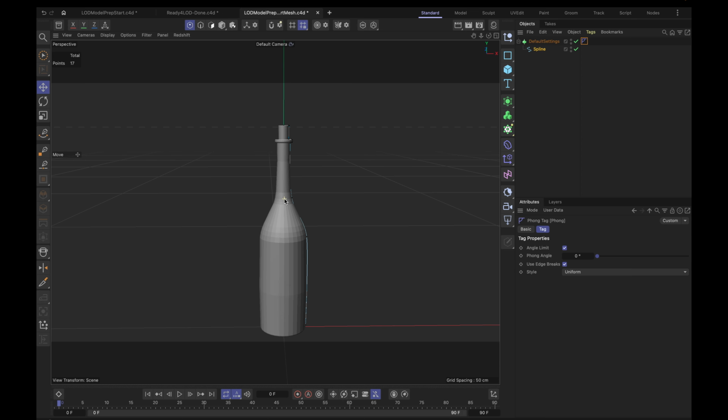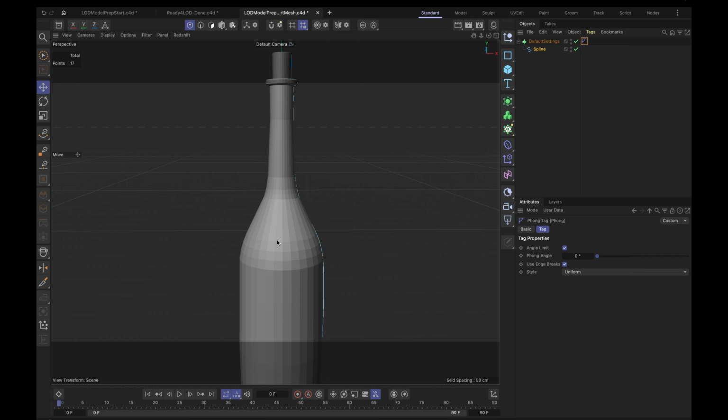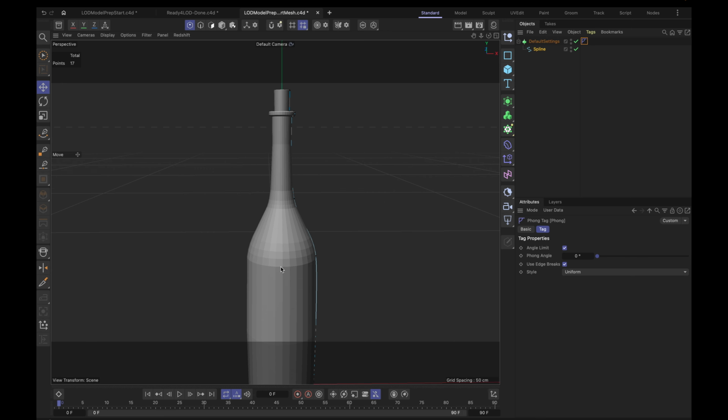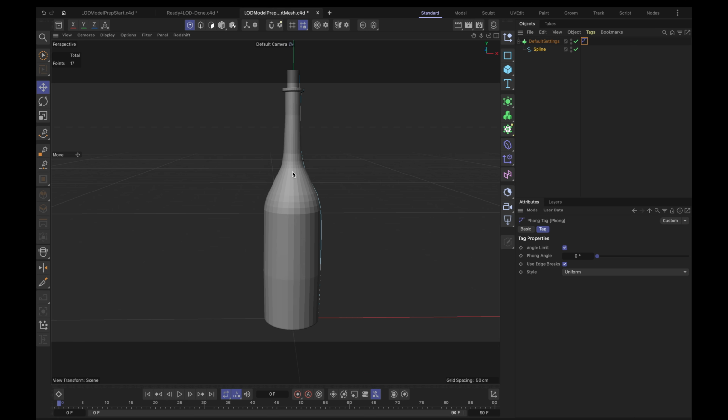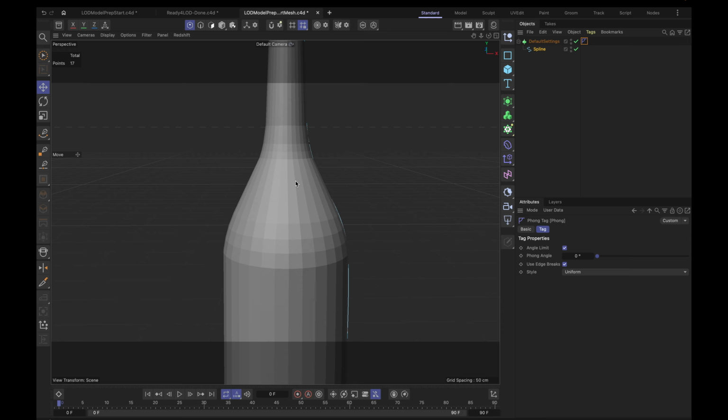Right, we'll have these pretty uniform sections here, but then we're going to have some harder angles in some of these other parts. And that's not necessarily something we would be interested in. And it's also going to lead to a fair amount of potential distortion in our mesh and in our ability to draw things to this surface. And so the other thing is it's always good when you're starting to work on things to export that you turn your Phong angle down, or you can even just delete the tag entirely so that you have some sense of what the mesh is going to look like as soon as it leaves Cinema4d.